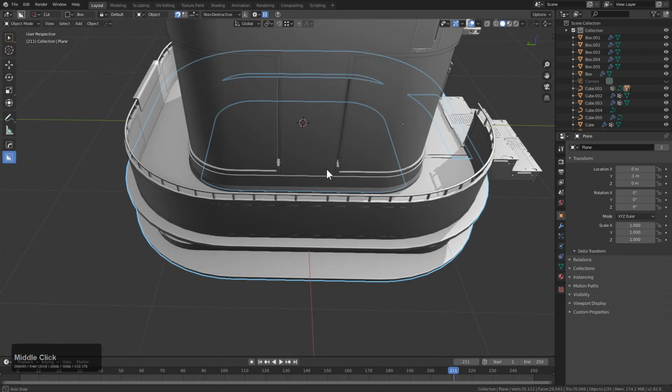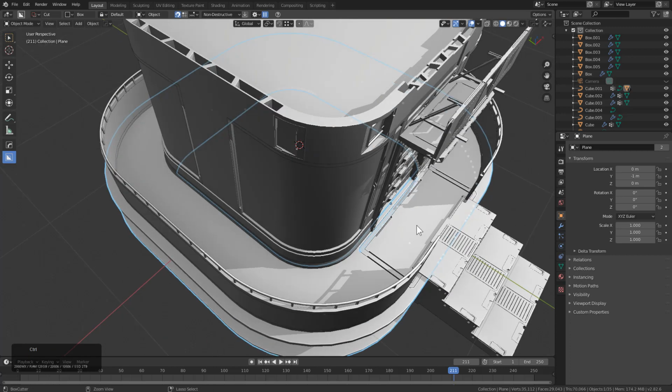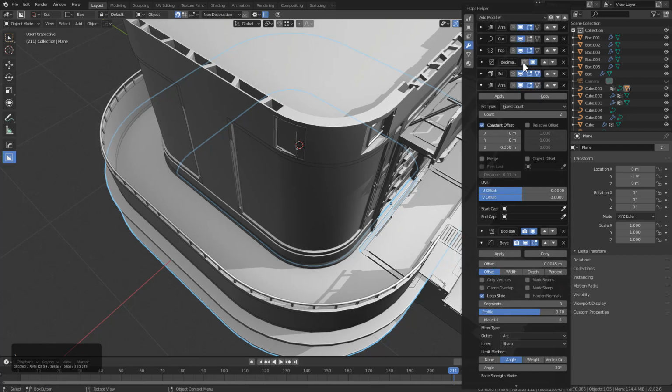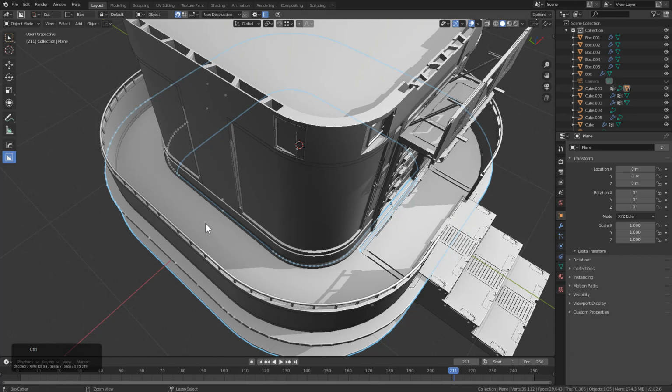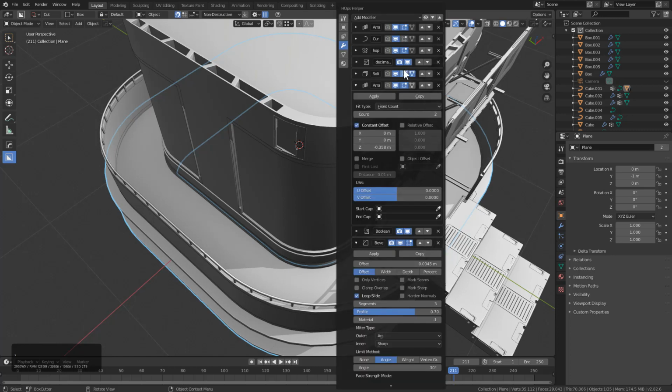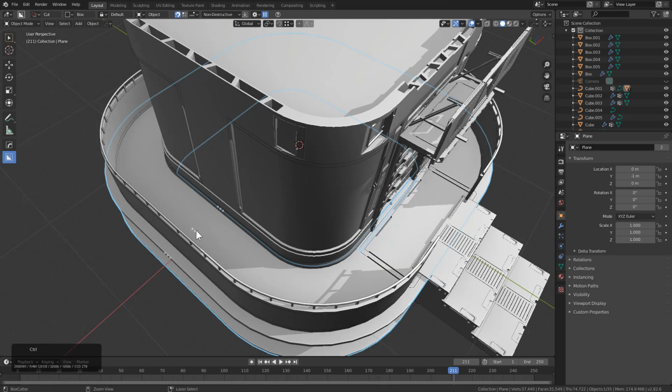So let's see what we have here. Where's our snapping? We don't have snapping to the midpoints, and the reason is because of the whole decimate thing. If we turn that off, we still do not. Oh, we turned render off. Now we have those points.